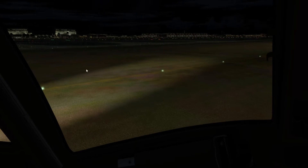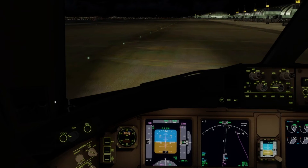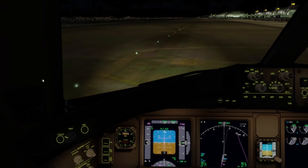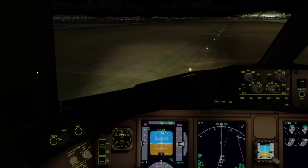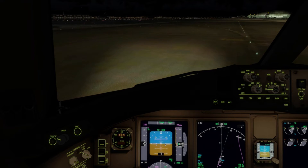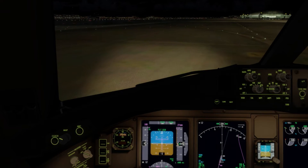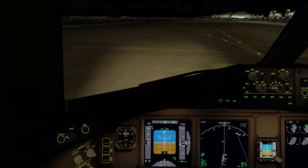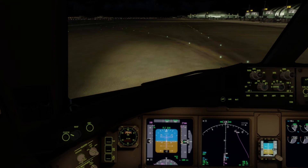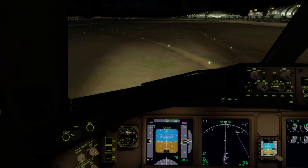So we're on Zulu taxiway now, and I'm going to take this quite far down on Kilo 10. We're going to go Kilo 10, cross runway 3 to our left, then on to Kilo 13 Bravo and down to Kilo 13. Actually, we're going to take Zulu all the way up to Kilo 12, down to Mike 15 Bravo, then Mike 15 Alpha and on to 30 right.